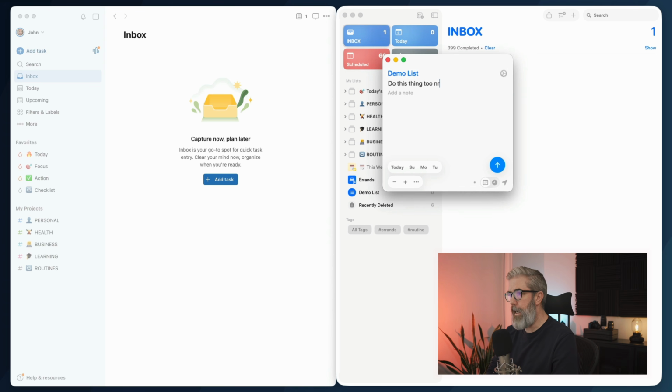If I want to add a date, I know already that I want to do it, say next Wednesday. Same thing, as you type, it recognizes days or specific dates or anything like that. So it'll show up down below here. It's recognized the date. If I want to add a specific time, that'll get added here as well. And then if you want to set a priority for it, Reminders uses exclamation marks as the priority indicators. So 1 exclamation mark is low priority, 2 is medium, and 3 is high priority. So you can just enter that right in the quick entry here.